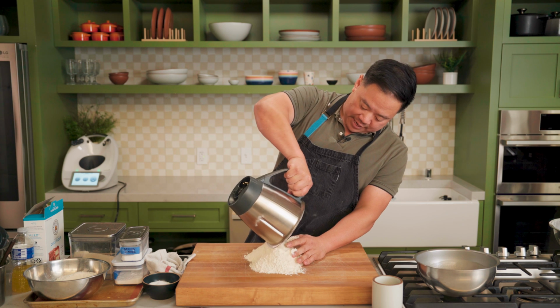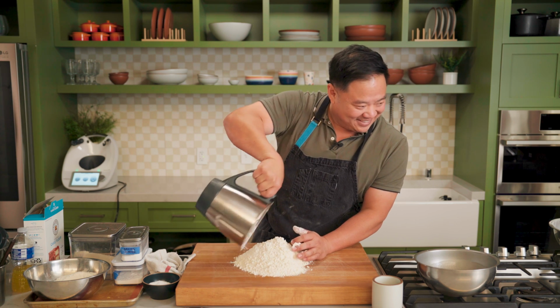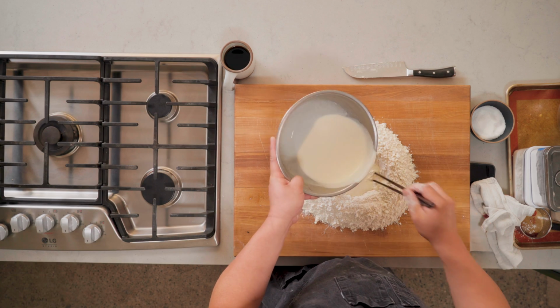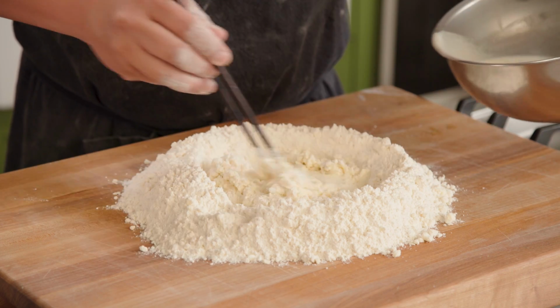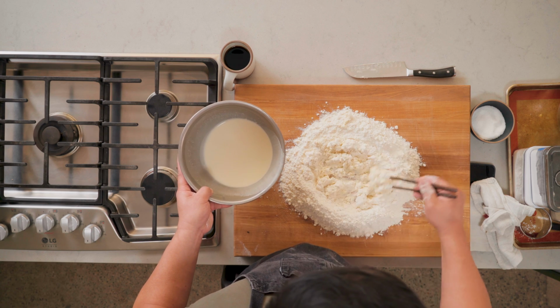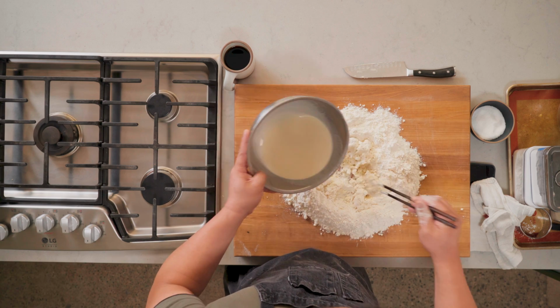So I'm gonna move to, you can do this in a bowl. I regret not doing this in a bowl. I regret doing this on the cutting board. So we'll introduce a little bit of the liquid in here. If you've ever made pasta dough, it's the same thing. You're not always gonna use the same amount of wet ingredients, because it's really gonna come down to the humidity of the day, how much liquid the flour is actually gonna take.